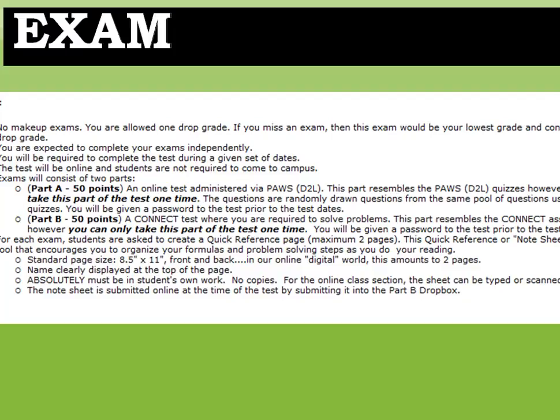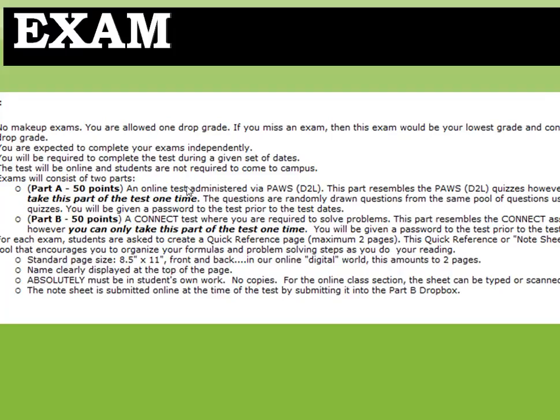Be aware that the test is timed, so once you sit down to take it, you need to be prepared to spend the necessary time to complete it. Also be aware that once the due date has passed, I will not give extensions. You need to be prepared to work it during the time period. There are 2 parts, as I discussed in the welcome message: 50 points come directly from the Pause quiz, and 50 points come from your Connect problems.